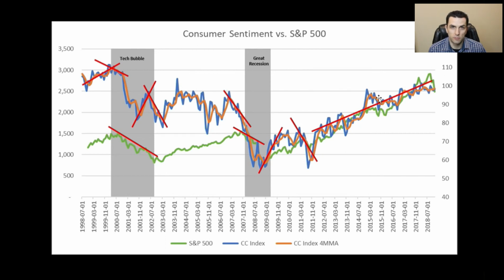And of course, if we look forward even from there, we can continue to track this indicator and see how it's been doing. Now, of course, I haven't included that in this graph, but just wanted to show you the relative performance of the indicator to the broader market. So that's basically the three indicators I wanted to share with you today.